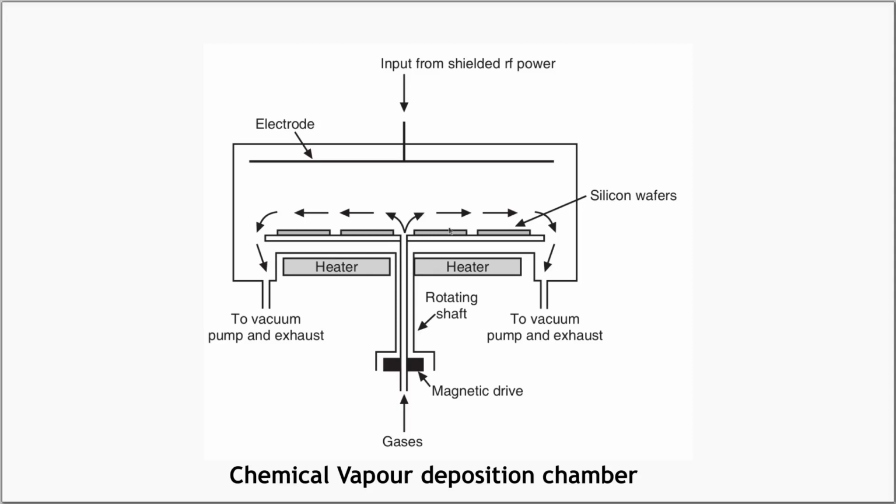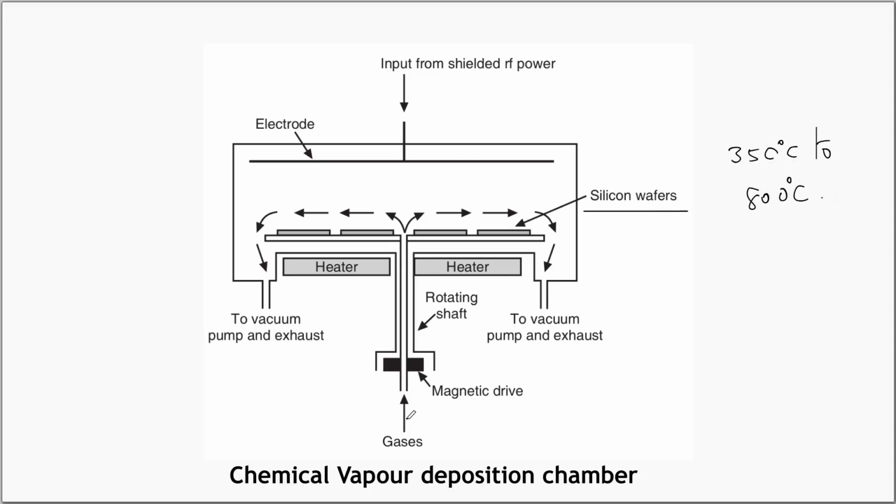The apparatus looks like this. We have certain gases that are pumped into the chamber. We have a vacuum chamber here. So the vacuum exhaust would come out from here and also from here. There are two outlets and you have two heating elements. You have the substrates there. Silicon wafers are used here as substrates. You have an electrode on top and at the bottom also we have an electrode somewhere here. Due to the presence of a heater here, the temperature of the substrate would go up, heated to a temperature between 350 to 800 degrees.